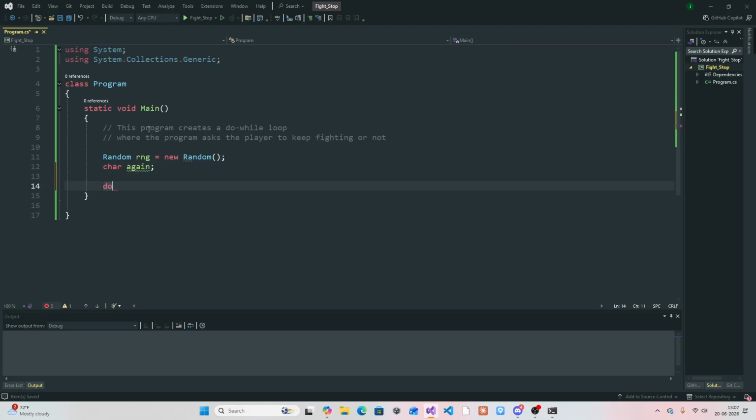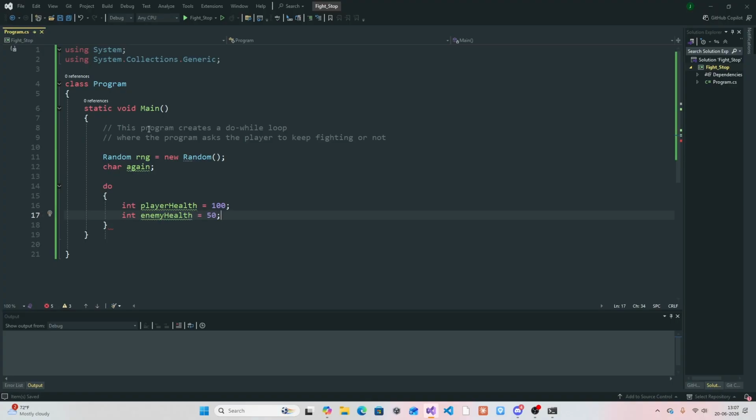So do. Integer player health equals 100. Integer enemy health equals 50.